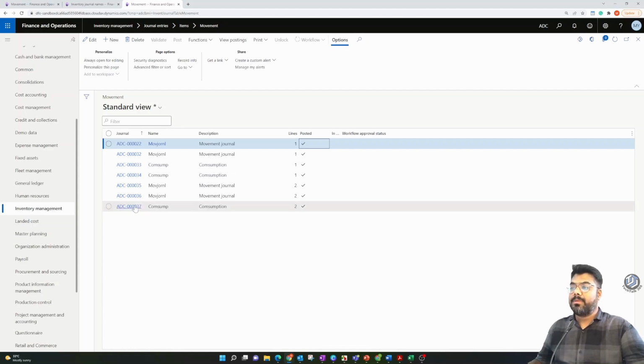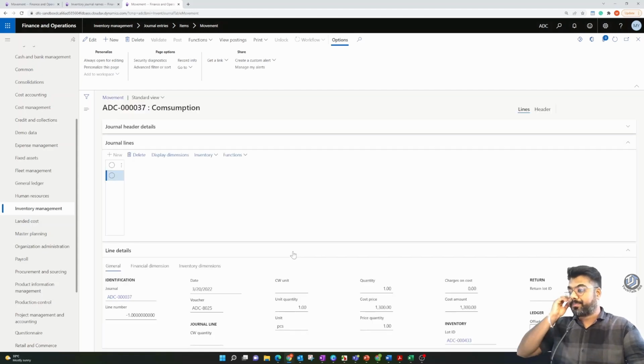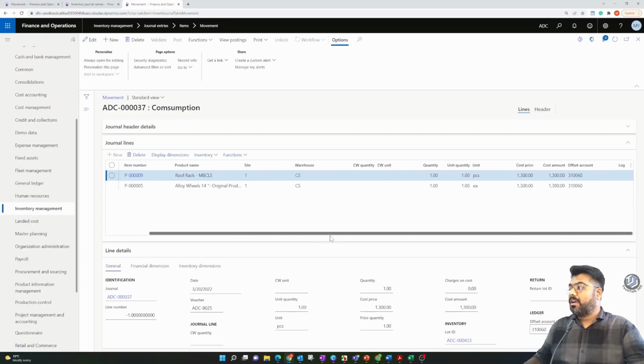If you remember from one of our discussions, during the Movement Journal creation process, we need to manually key in the offset account in the system, which is both an advantage and a disadvantage. The advantage is better flexibility. You can tag your own offset account for every single transaction based on the business scenario.